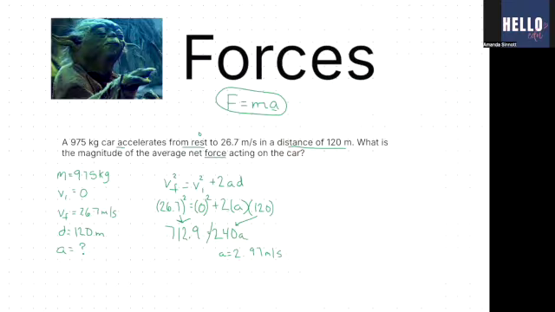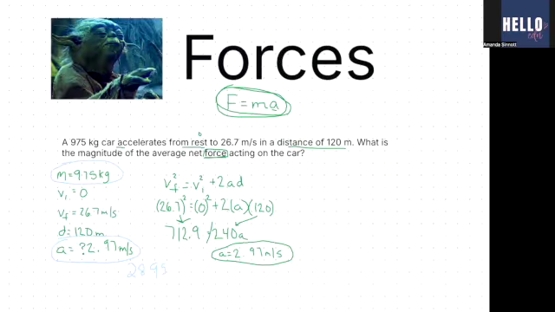We found our acceleration, but the question is asking for force. So we did step 1. Let's fill this in. We have acceleration now. Now we can go back to our initial force equation. So force equals mass times acceleration. Let's plug in these numbers. We have our mass and we have our acceleration. Type those in and we should get 2,895 N. What's N? N is newtons. And let's put this into scientific notation so it's easier to read.